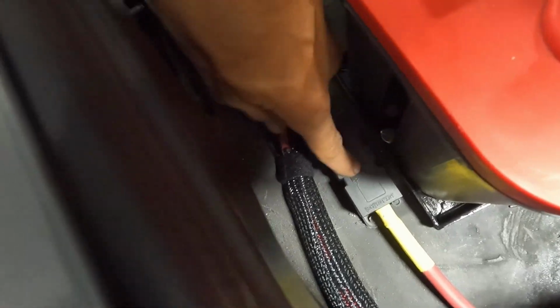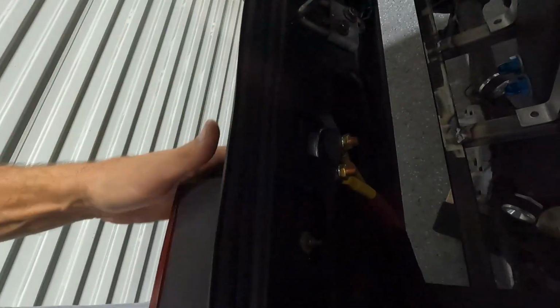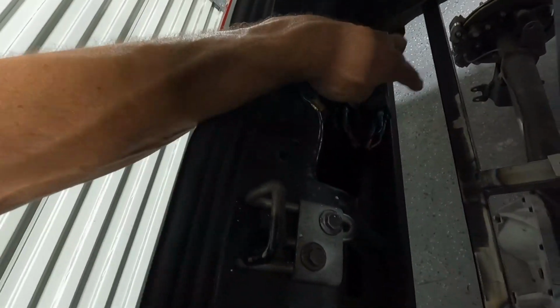A fuse block here. This is a 150 amp main fuse. When you do that, you want to get that fuse as close to the battery as possible. So if anything in the car shorts, it'll trip the fuse right next to the battery. That's a lot less chance of you getting a fire in the car. Then we go to our switch, and off the switch, we have the other two relays for the fuel pumps.